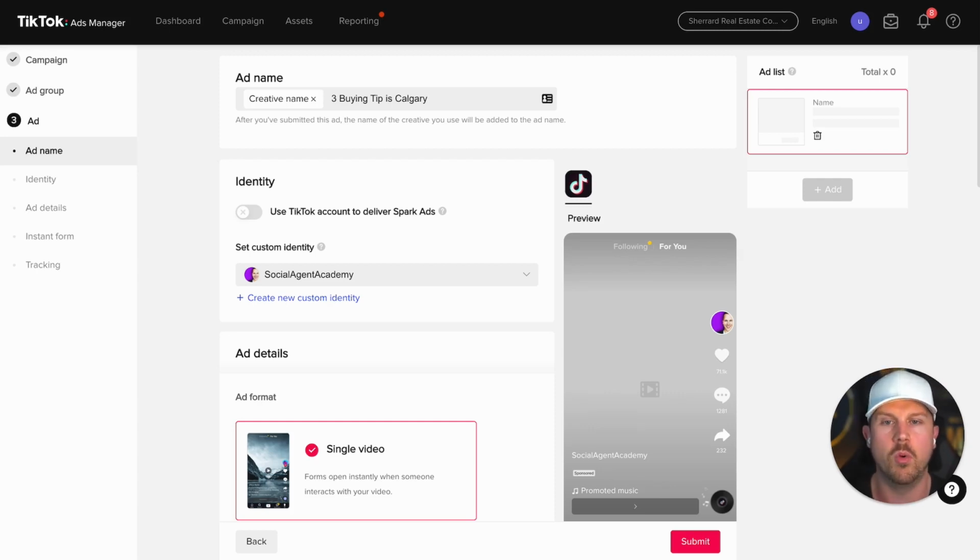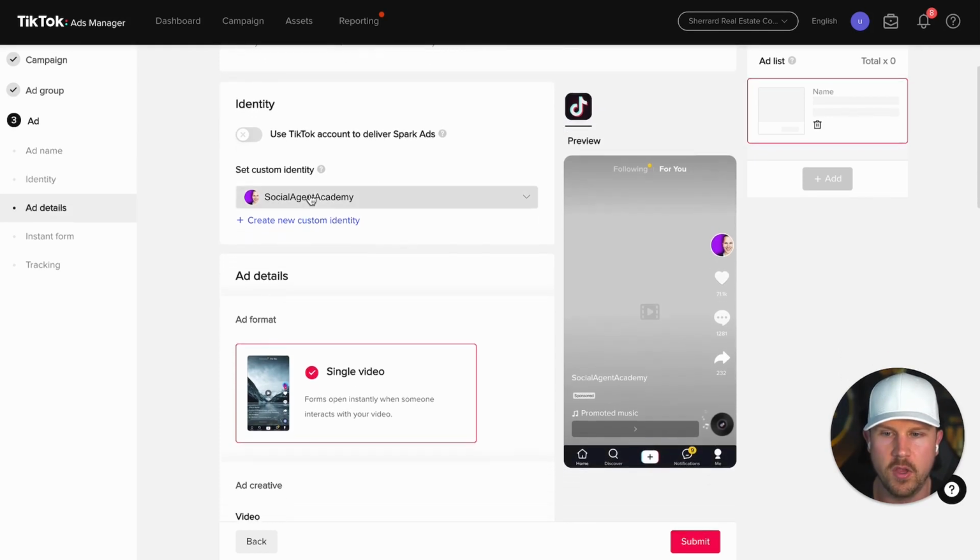By the way, if you want to know more about how to buy a house in Calgary, just drop a comment below. Or again, in the ad it's just going to be, if you're thinking about buying a house, click the link in the description and I'll give you these 3 tips, or give you a buyer's tip. So you want to make sure that it is native to the platform and doesn't look like an obvious ad.